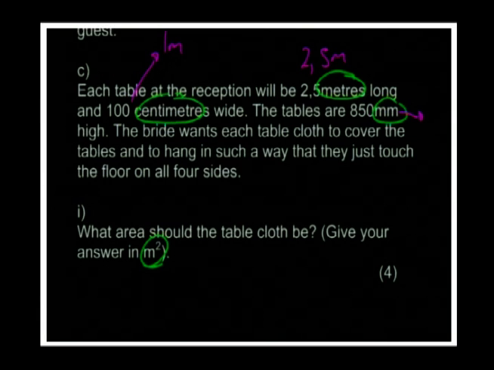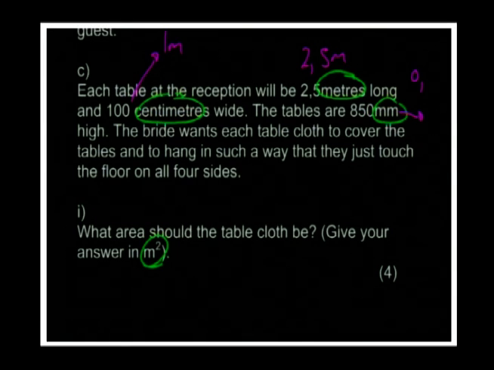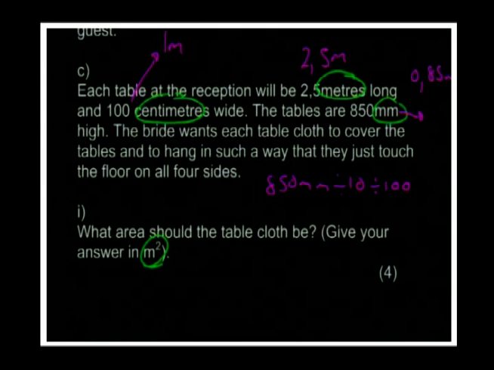Well, there are 100 centimeters in a meter plus a further 10 millimeters in a centimeter. So this is going to be 0,85 meters. Let's look at that. We had 850 millimeters. To change it to centimeters, we're going to divide it by 10. To change centimeters to meters, we divide it by 100. In other words, we're dividing by 10 and then we're dividing by 100. So it's 0.850 or 0.85 meters. Now that's the first thing you had to do. You had to get all the units to be exactly the same.